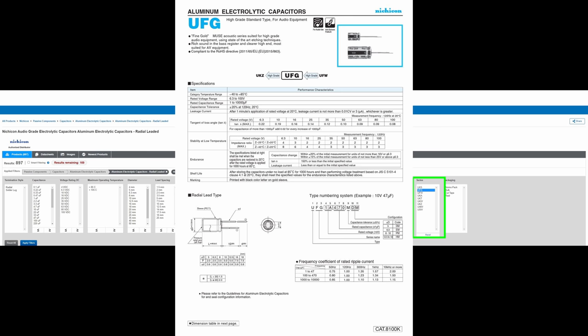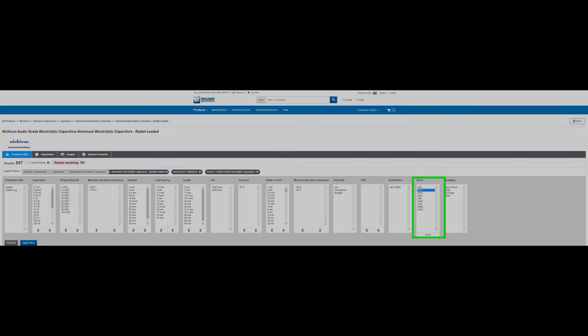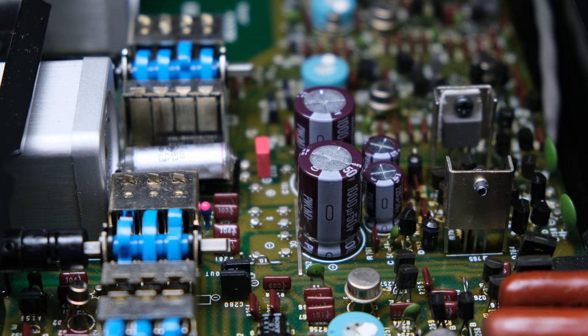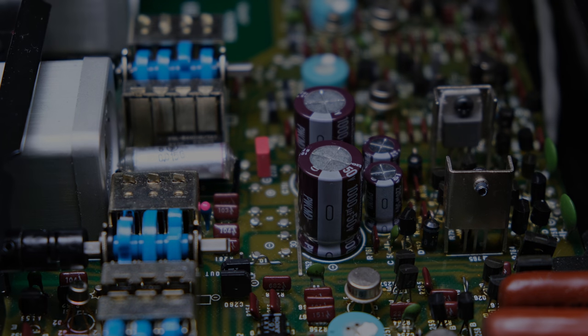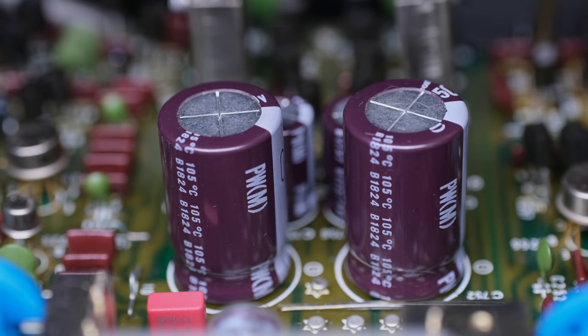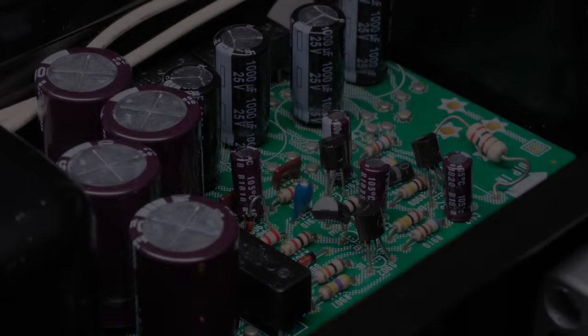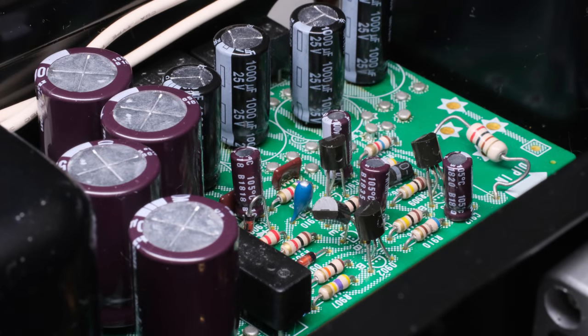So hopefully it helped you guys out when you go about to try to attempt a restoration or repair on your vintage audio gear. I'm not going to show you every capacitor that I changed out in this unit. You guys know I went through and did that. And you know I had to get in there and troubleshoot those three bad transistors. But now I'm going to continue on with the restoration because there's no need to show you guys each individual component being changed out. I spent quite a bit of time trying to show you how I pick components and what components you should pick. So let's continue on with the restoration of the Sony TA-E88B preamplifier.